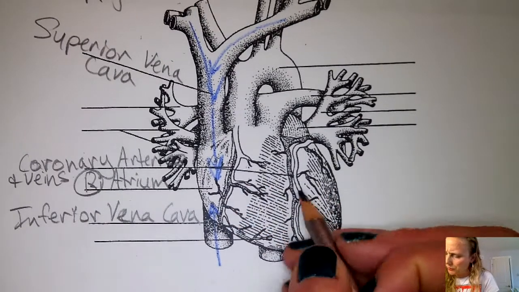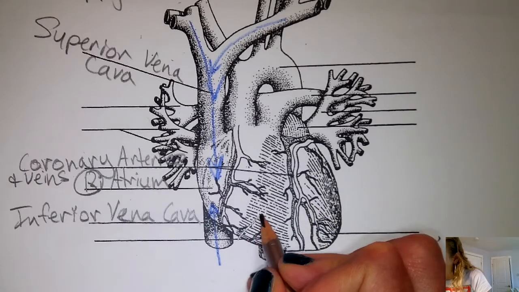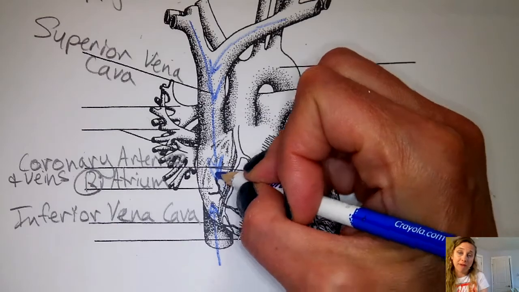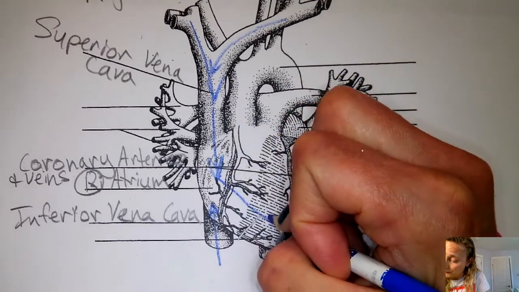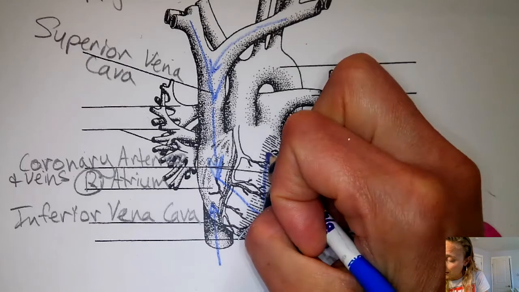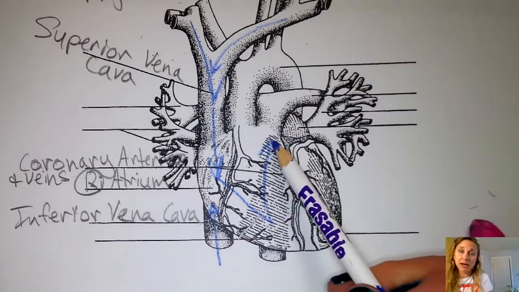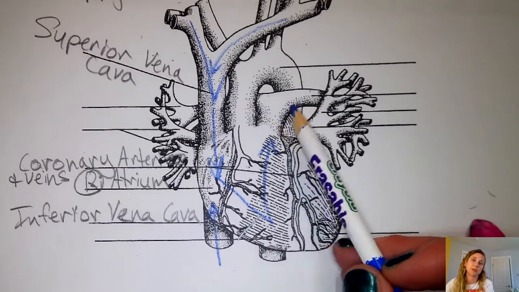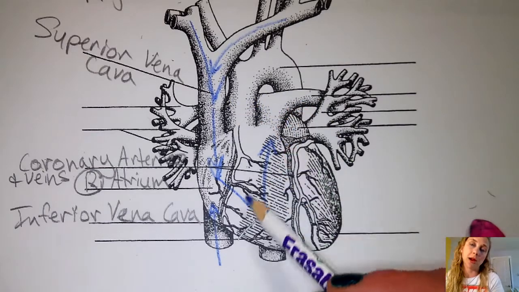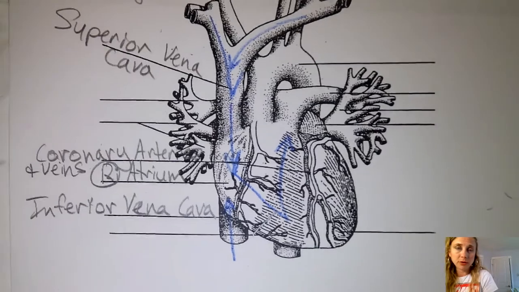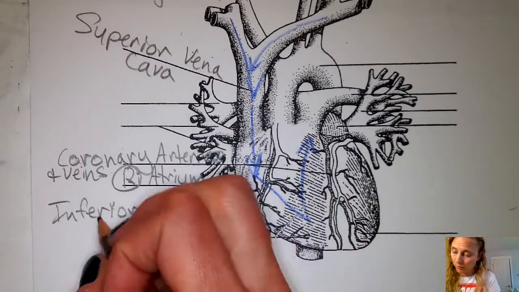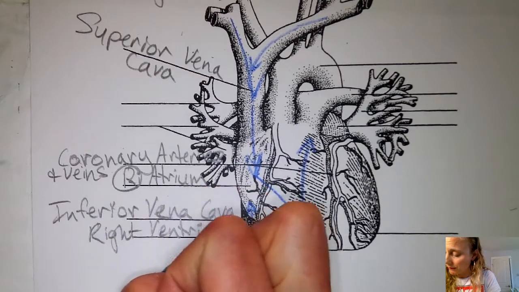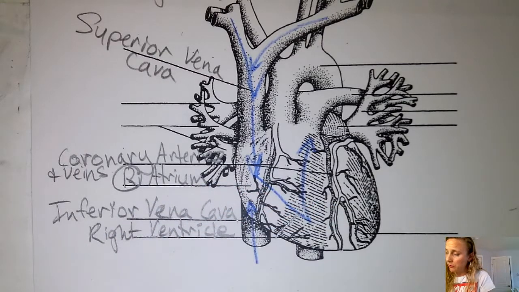Then the blood is going to go to the right ventricle. This is supposed to be pointing to this right ventricle. It's going to go past the AV valve, right? And make a V turn, all right? And then it's kind of hard to see because it's covered up, but that's your pulmonary trunk. Kind of look for the trunk with the branches, the T-shaped, okay? And it widens wider. Maybe less pressure. So we're going to call that the right ventricle. Going to vent out the blood to the lungs through the pulmonary trunk.